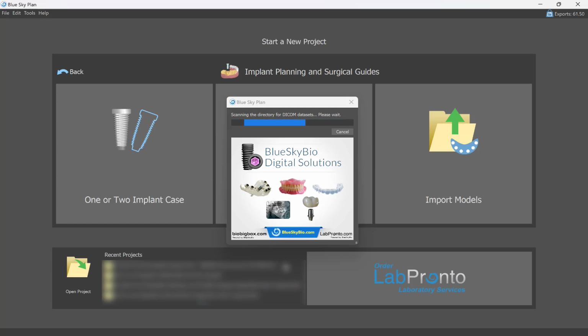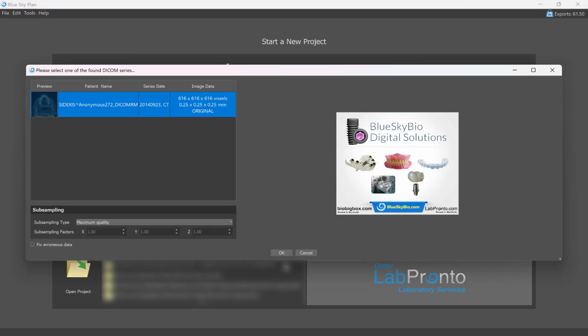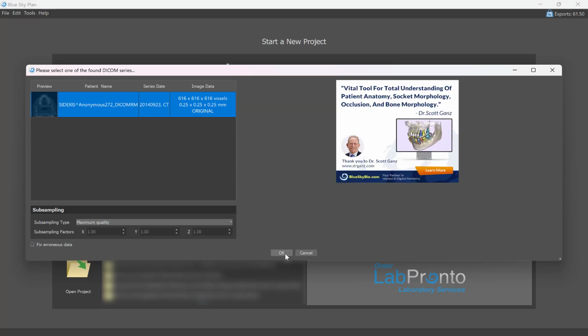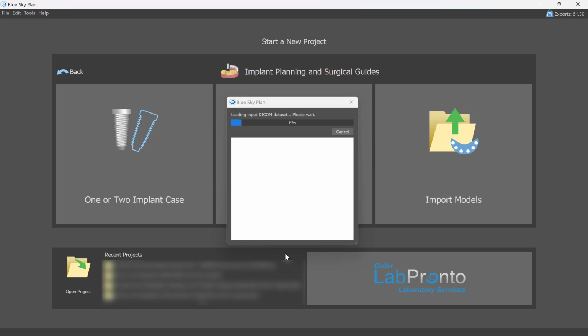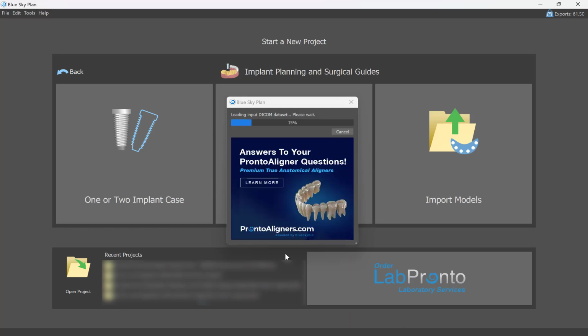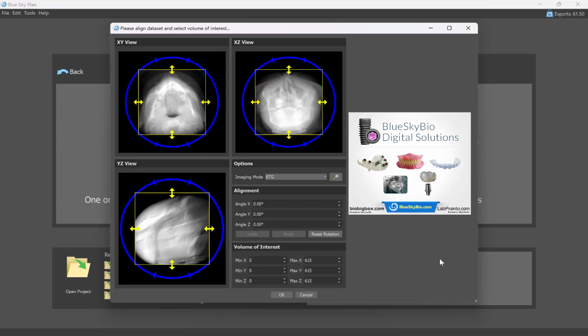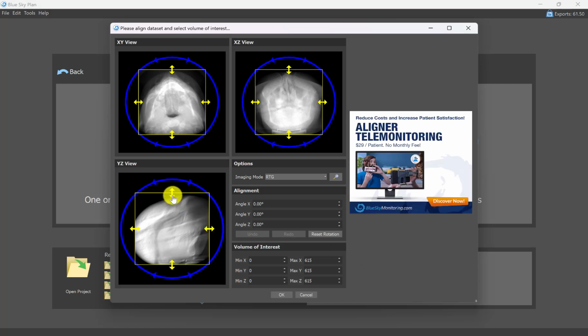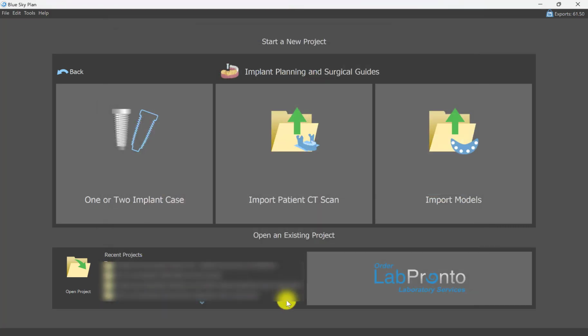The biggest difference when you're working in advanced mode is you're going to do all the same steps. It's just not going to automatically prompt you to do them. You've got to know this is the route that I want to go. Once again, when you get to this screen, you can limit your field of view, right? I don't need to see the eye socket and the spine. So I'm going to reduce the amount of data that the computer is going to have to crunch, and that will make this thing run smoother. I'll click OK.